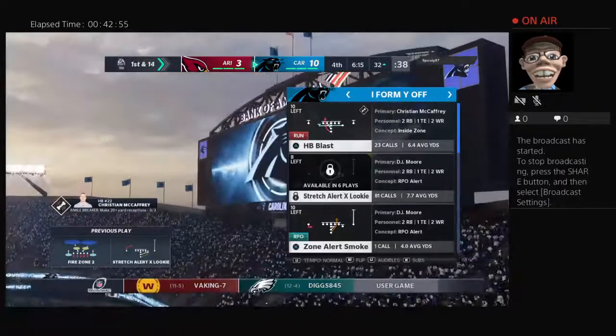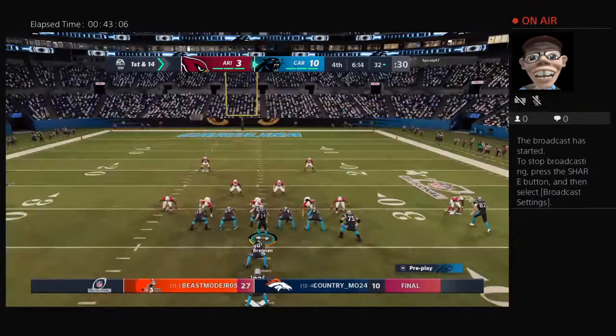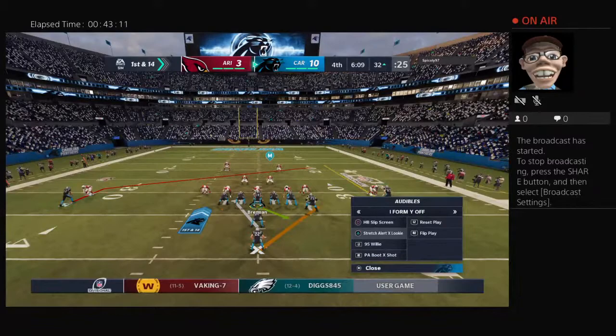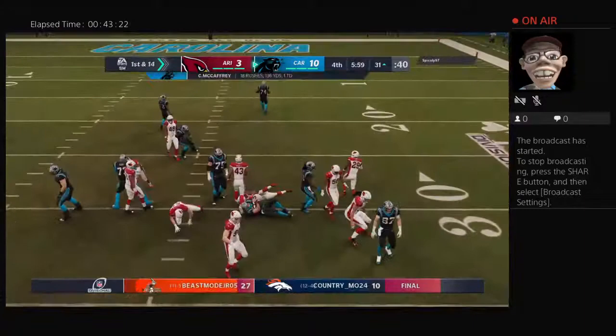No doubt about it, and this is where you make a great movie scene, right? Go in, rally the team. Okay, we lost points there. Let's get it back and go out and score again. Can he get it done? McCaffrey following the penalty. And he gets stopped up at the 31 after a gain of maybe a yard.